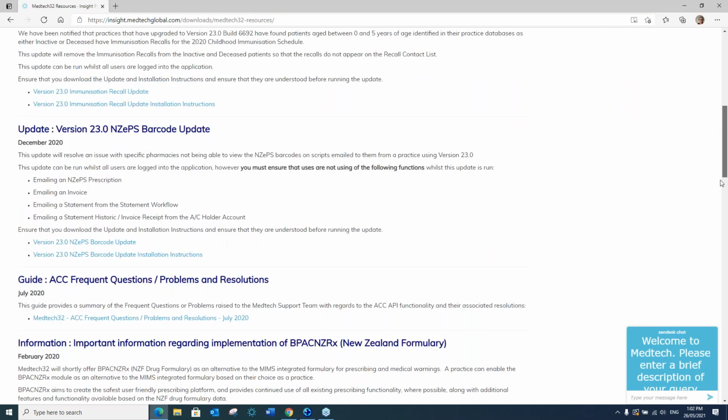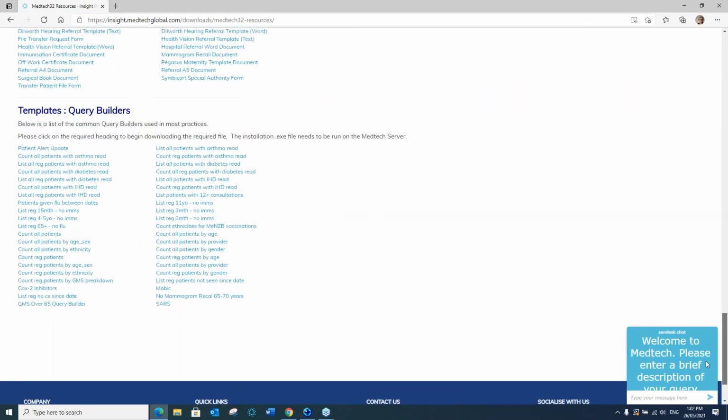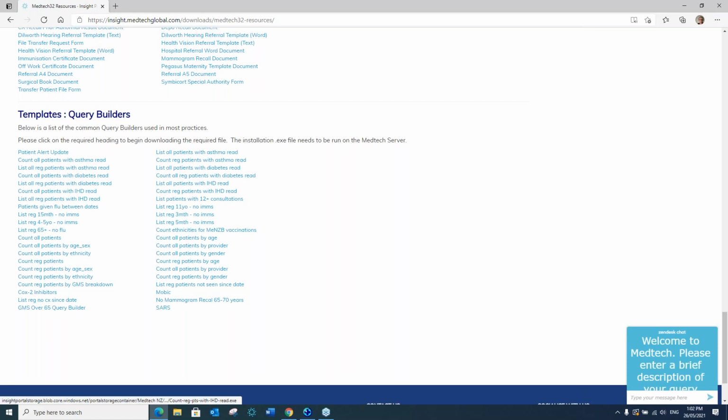Scroll right down to the bottom of this page, and you will see you've got two lists of various different types of query builders that have already been built. These can be downloaded. As you can see here, the installation needs to be run on the server, so you might need to get your cloud installation team to do this for you.